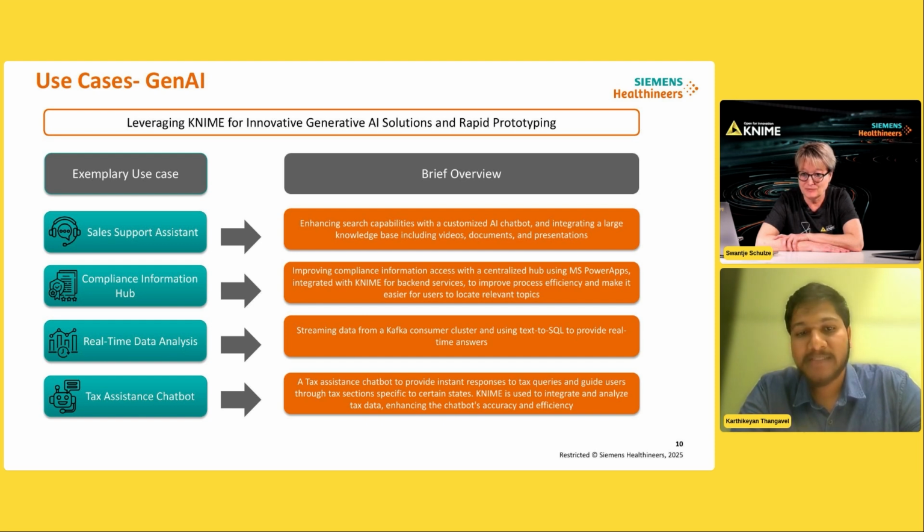Given the growing buzz around GenAI, our business users were eager to understand how this technology can be leveraged in their business lines. To address this, we showcased the potential. We built a simple prototype using Knime, saying this is the capability that we have. Once we showed the capability of Knime, we then had a mapping session with the business to understand what the problem is.